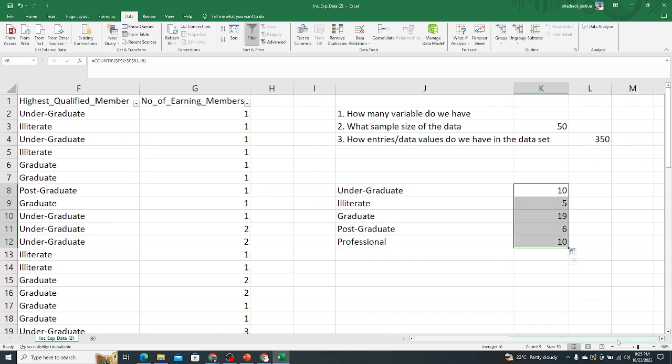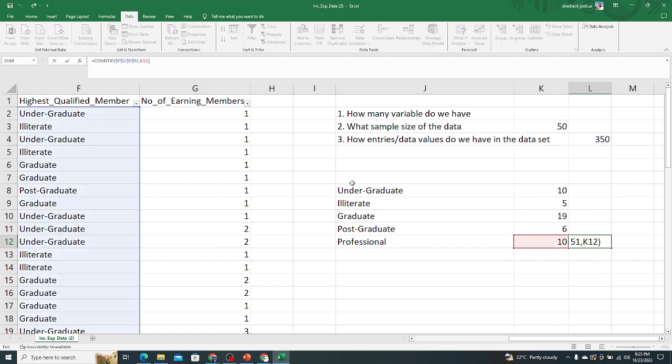Maybe the other way of doing this, I can copy this and paste it here. Now, instead of referencing this cell, you can decide to type the specific input.